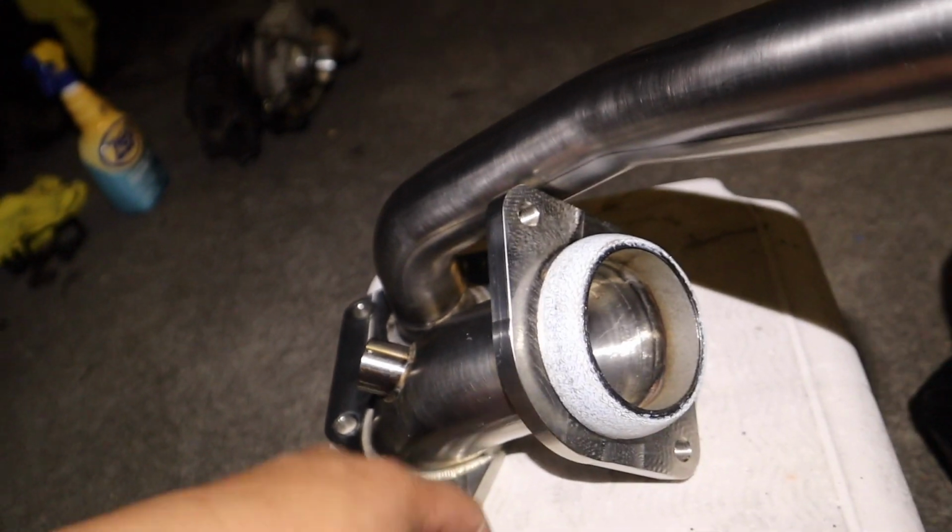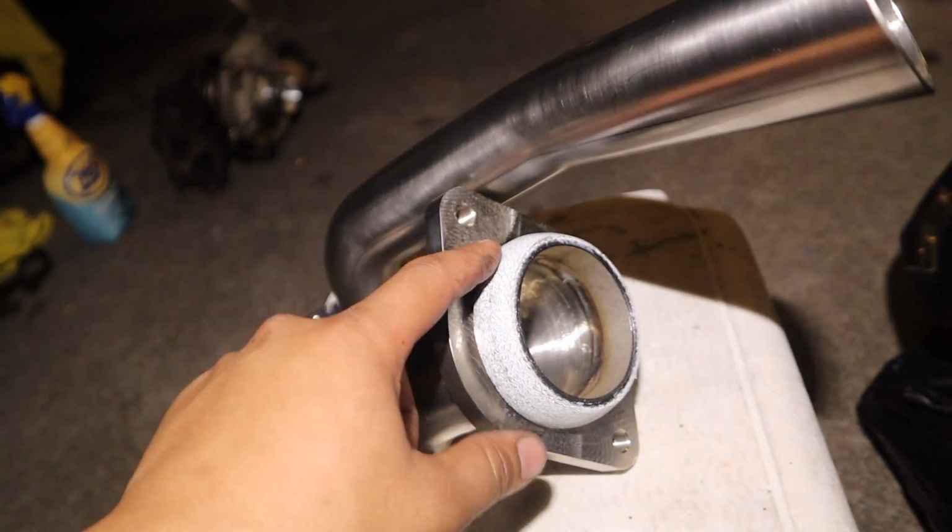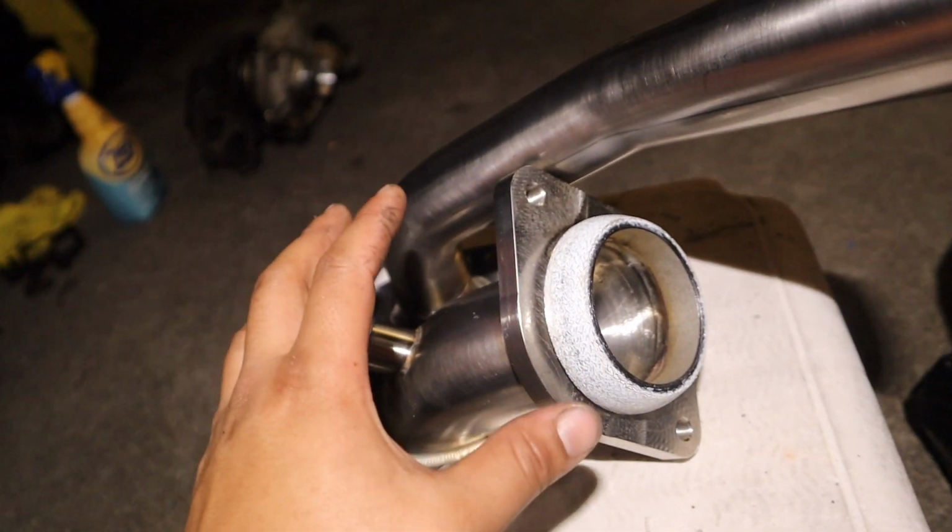So I just came back from AutoZone. We had to go get a donut gasket. We looked through the boxes, and I never had one. So thankfully that AutoZone had it in stock. So we are good to go from there.